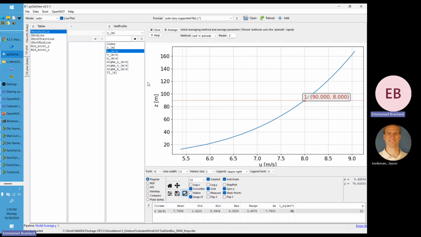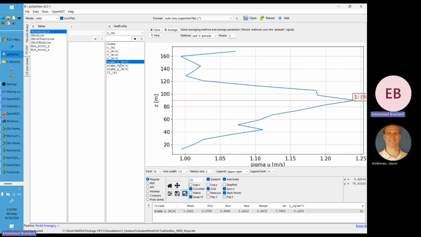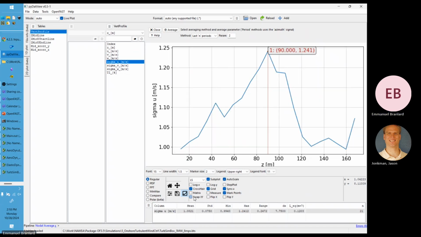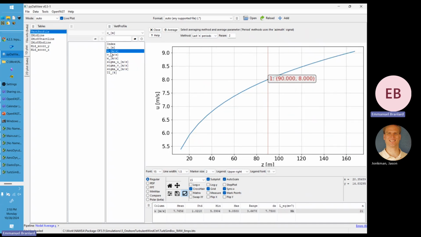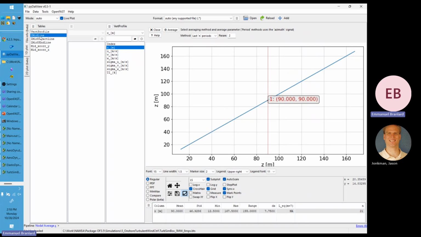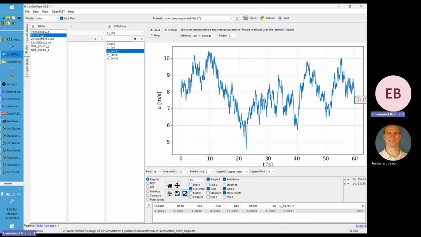So that would be one thing to check. If you have a turbulence box, is there shear in it? PyDatView can help you, but you can do the same with Python as well, no problem. You can check also, what is your standard deviation as a function of height? What is your turbulence intensity? That's a quick way to get that information out of this. You can look at the midline. So at the middle of your box, what is your velocity looking like?